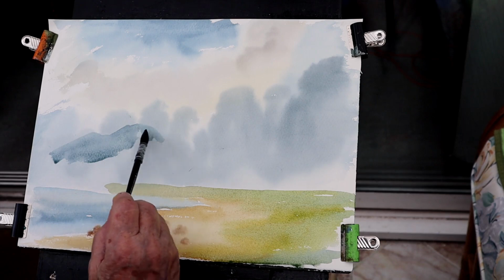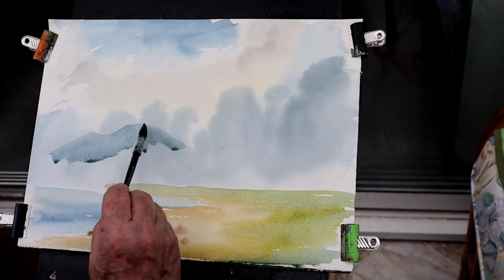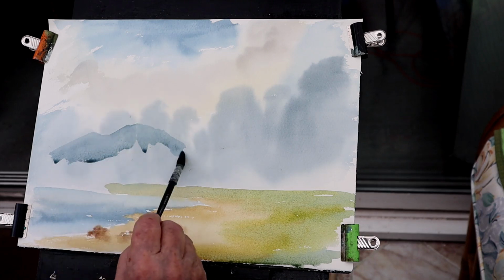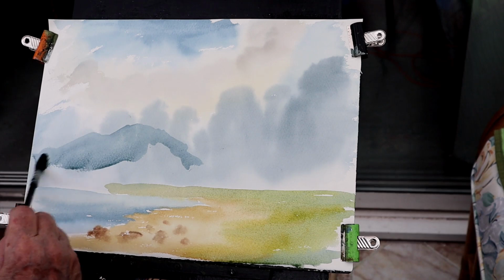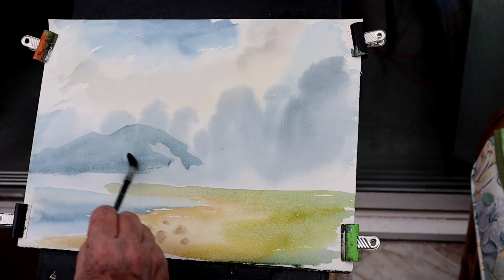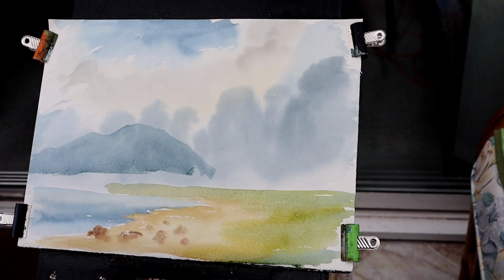See. Now, don't make it like a tit sticking up. Don't do it like that. Avoid it as much as possible. We can't help it sometimes. It turns out that way, doesn't it?